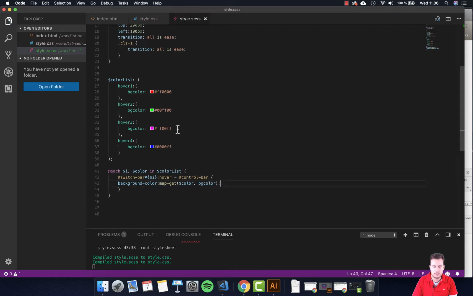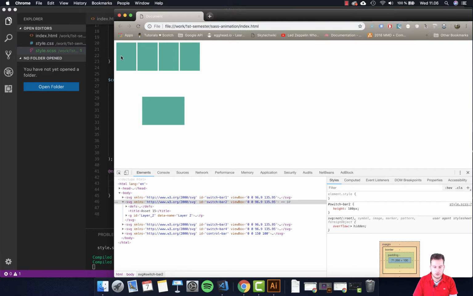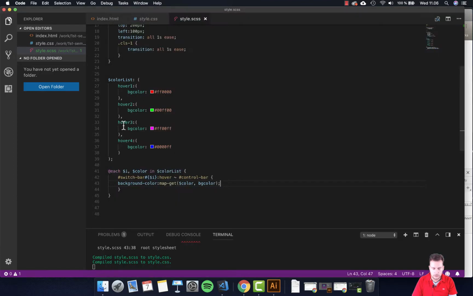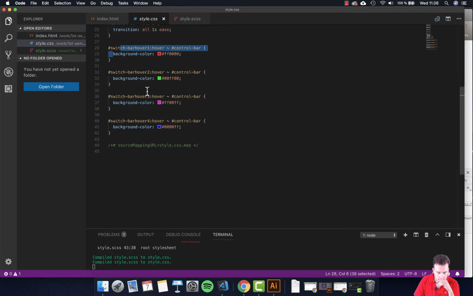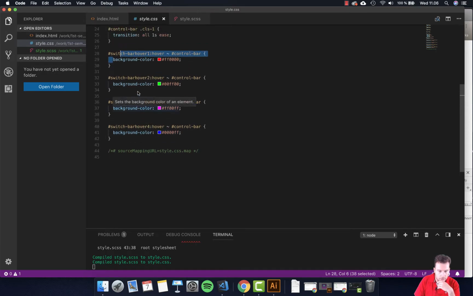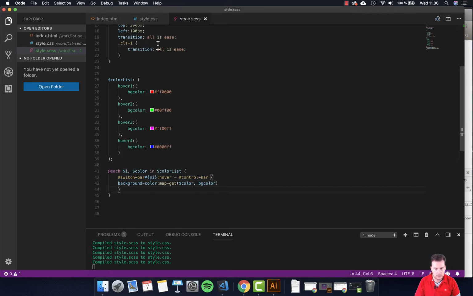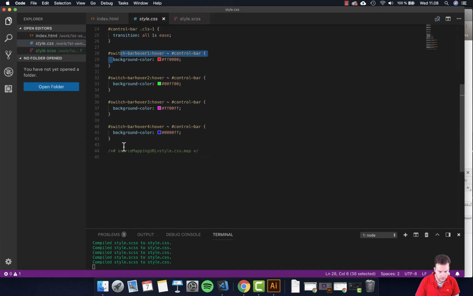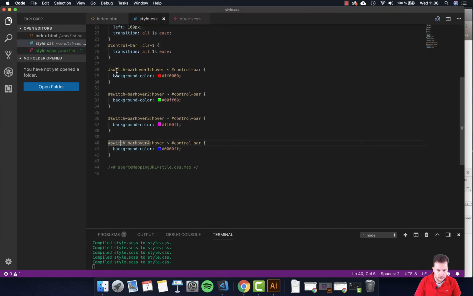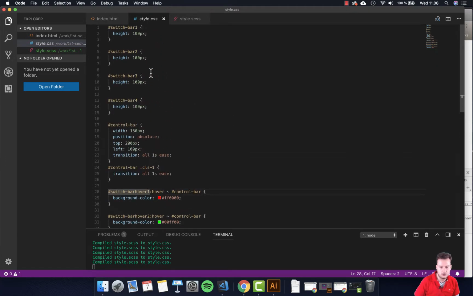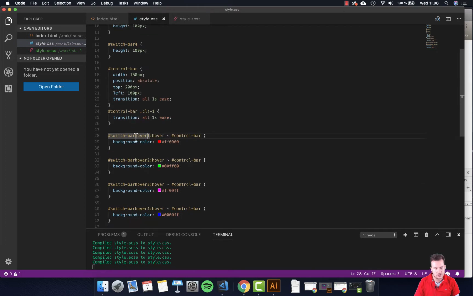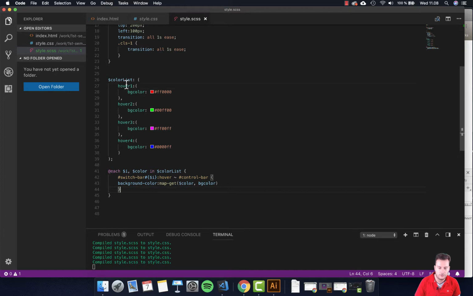So let's try this, click save, go to our browser, refresh, and we did an error somewhere that we need to locate. Let's see our code. It prints it out correctly. Bar hover, that's not right. I forgot something. So let's just check and see what the CSS shows us. So it's creating these. It says switch bar hover. That's wrong. It's supposed to look like switch bar 3, right? So suddenly we have a hover 1, hover 2, and then hover. It's probably because of the naming of this one here.